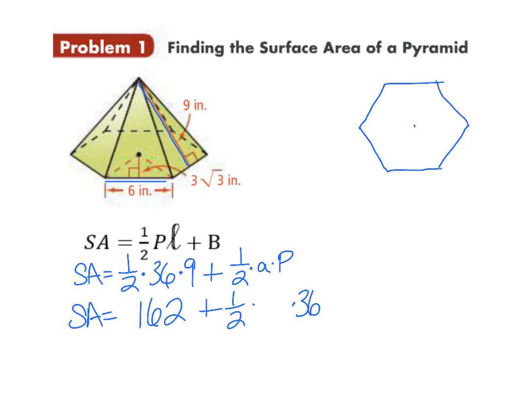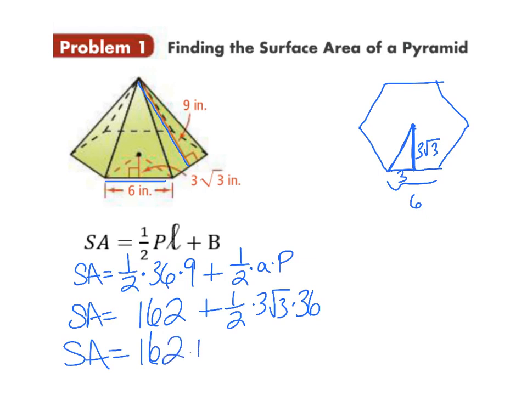Okay, and if you drop the apothem and then your radius, you create a 30, 60, 90 triangle, and that apothem is your long leg. Now if this whole side is 6, then my short leg is 3, and my long leg, or my apothem, is 3 root 3. And that is what I'll put in right here, 3 root 3. Doesn't really say what to round to or anything, so I'll go ahead and just round to the nearest tenth, I guess. I have a 162 plus.